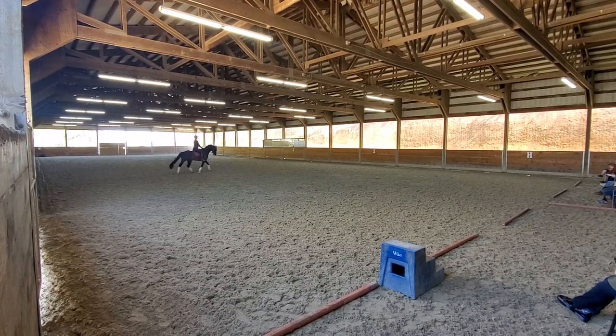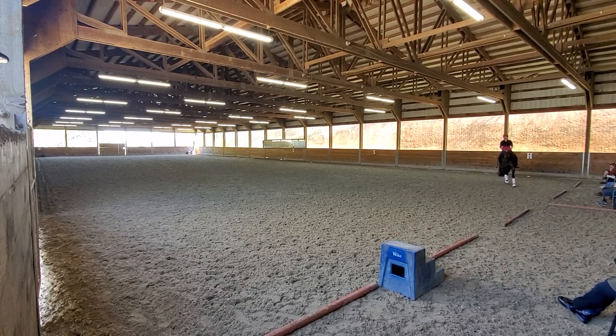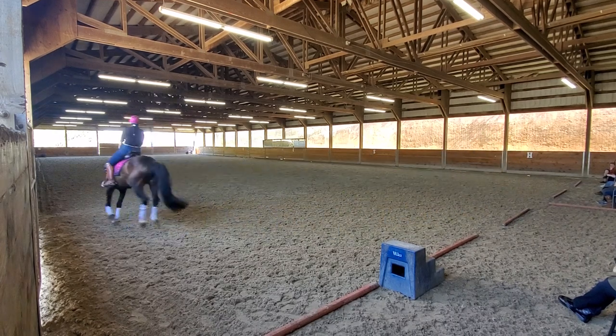And canter. Outside right. Okay, now half halt. Half halt. Keep the canter you have for the loop. Now half halt. Now this canter. Keep her bent to the right. Both hands to the right.